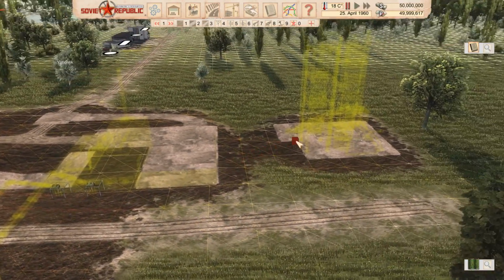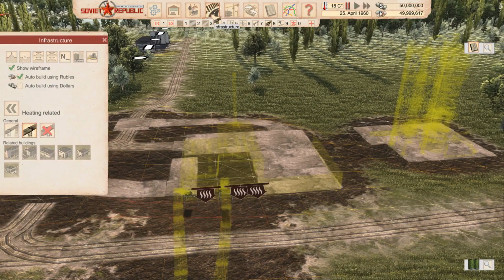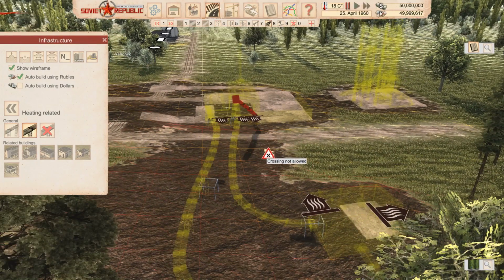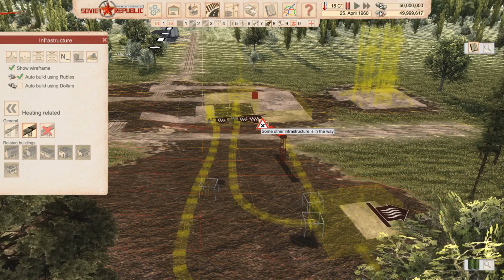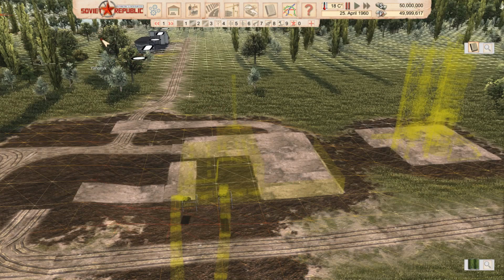Zoom in. This is probably not the best angle to do this, but oh well. 8. Start going up about there. What if I take it up from this side then? Some other infrastructure is in the way. Whoa, this is super complicated.